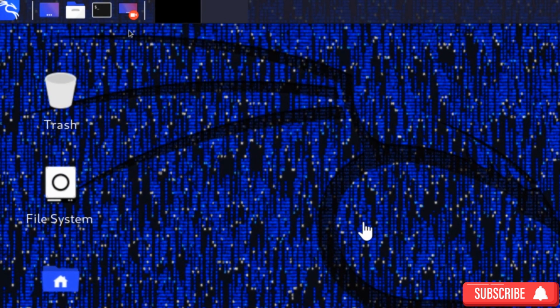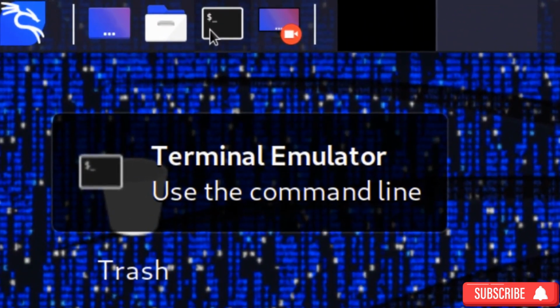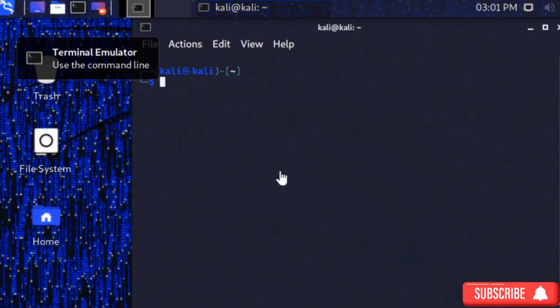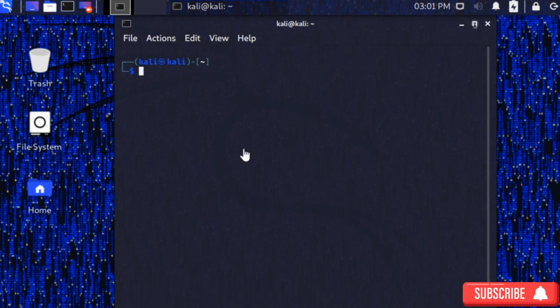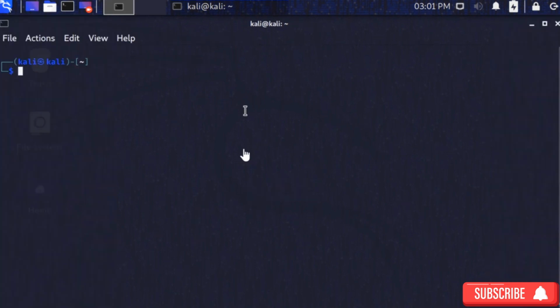So how do we do that? Well, you see this little black box up here? It says terminal emulator. Use the command line. Once you gain competency in the terminal and you learn some of the tricks I'm going to show you in these first few lectures, you're going to immediately begin to feel more confident with Linux. And then we'll start to get into some of the nitty-gritty details in subsequent lessons. But right now, just click the terminal and then click this little maximize button here. And now you're in the terminal.